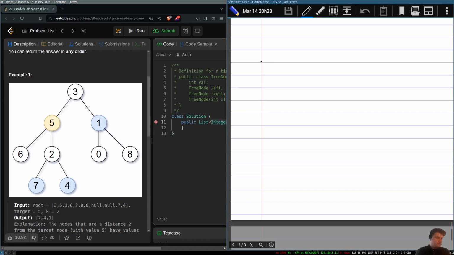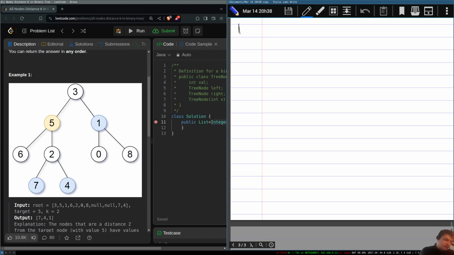So generally there are two ways, at least that's how I plan to solve this problem.